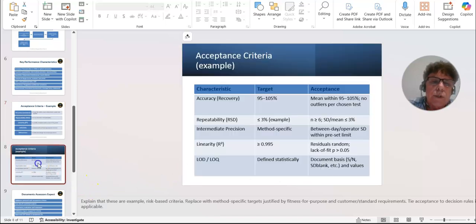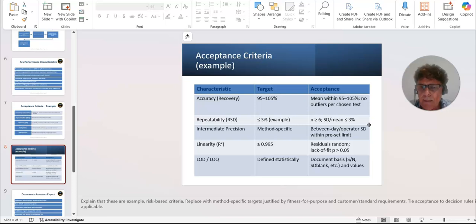And here what I'm showing you is this information in an acceptance criteria table that you would want to put within your method validation. Now, also the thing you want to do here is we're going to talk a little bit about what is known as a decision rule. So if you have a requirement that is, for example, pass or fail, or some sort of qualitative statement that is pass or fail, you want to define what your acceptance criteria for that pass or fail actually is.